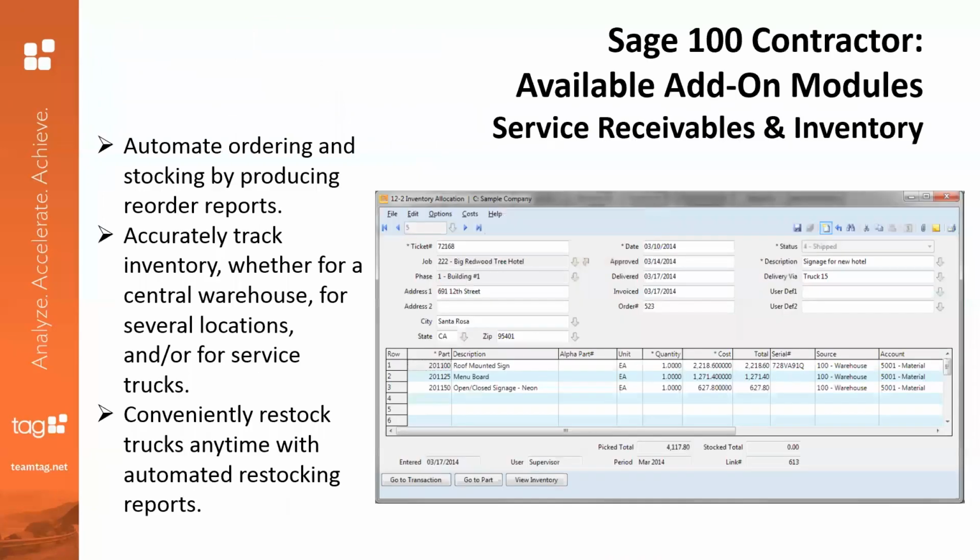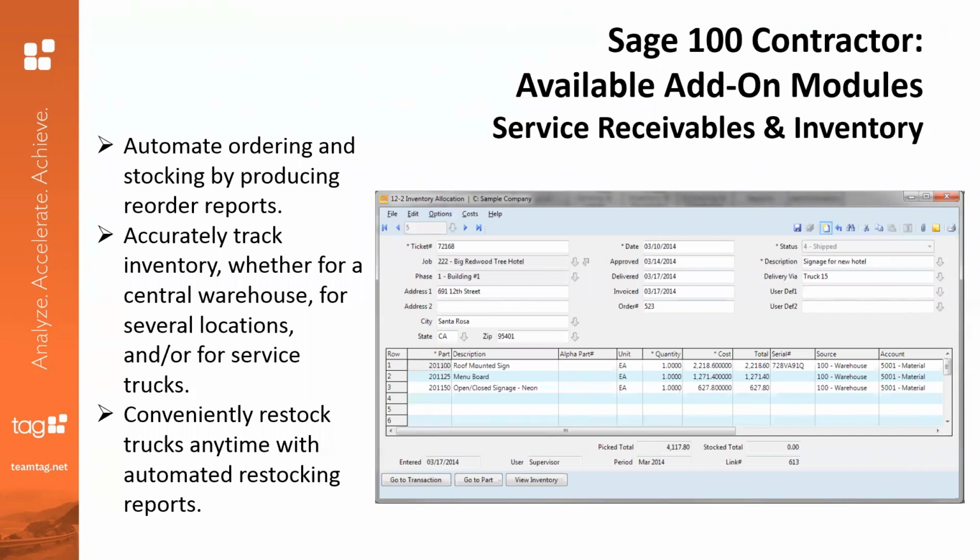Okay, so the inventory module, it actually comes with service receivables, but if service doesn't apply to you, you can purchase inventory by itself. This module helps you track all of the inventory movement and transactions, whether the inventory is planned or left over from a job. So you maintain the right stock levels while reducing costs and then eliminating that waste.